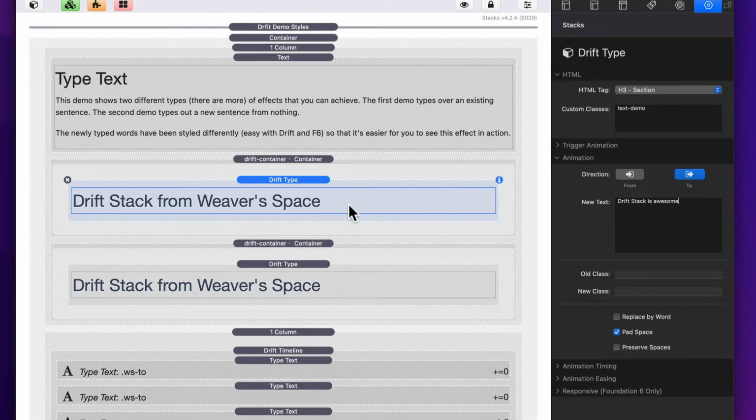So we're going from the default text to this text. Now, the old class and new class allow you to apply some classes to just the characters as they are animating. You can, again, maybe use Foundation 6 swatches or whatever to apply special styles to those if you'd like. We'll see a little bit of that inside the Drift Pro settings.